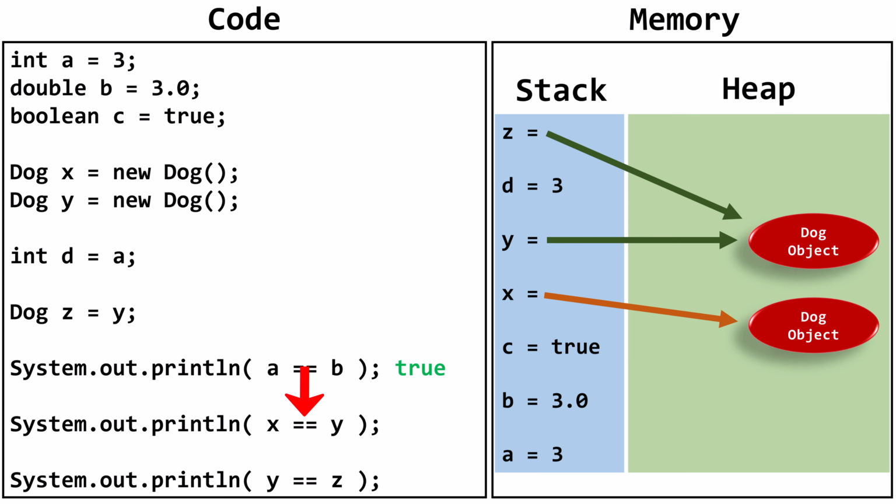Next, we compare x and y. The stack data for x and y is their pointers. The pointers refer to different locations on the heap, so they are not equivalent, and this expression evaluates to false. There are ways to check whether the objects x and y are pointing at are equivalent. In this case, they are. However, the proper way to compare objects depends on the object type and is never double equals. Finally, we compare y and z. y and z's pointers have the same value because they are pointing at the same location on the heap. This expression evaluates to true.